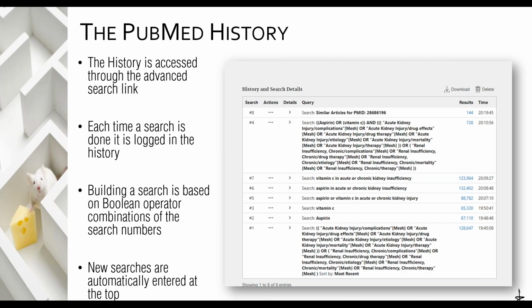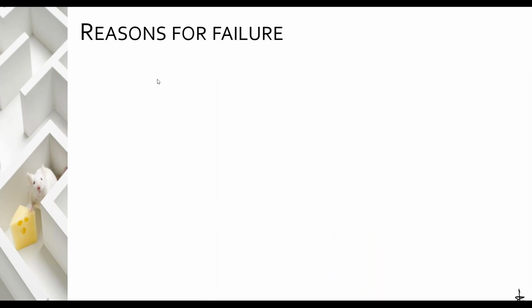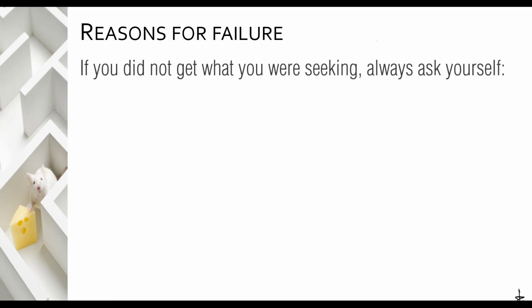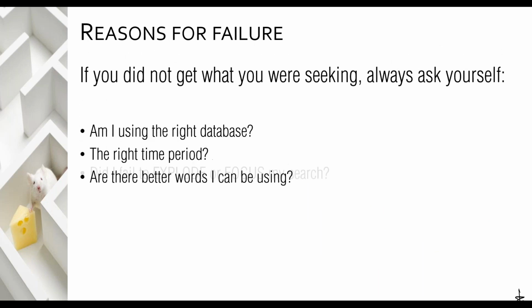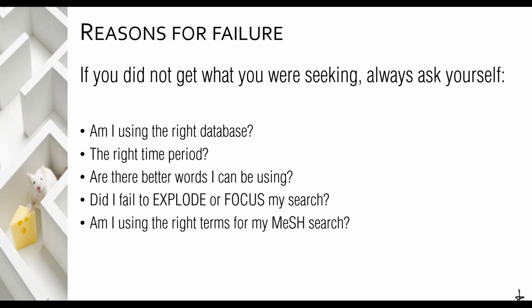So you can see I've searched for aspirin, I've searched for vitamin C on its own, I've searched for aspirin or vitamin C as a general search. I've looked at the similar articles for that one article. So everything that you do is actually recorded for you in case you need it later on, or you wanted to go back to that search and you forgot what it was. It's there and it's recorded for you, and you can go back to it.